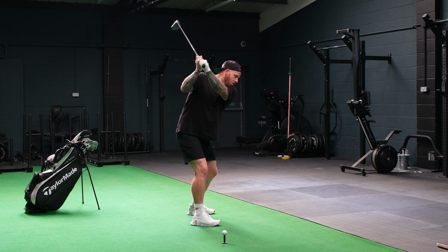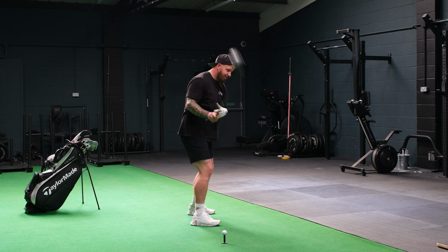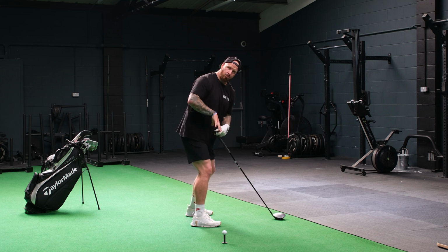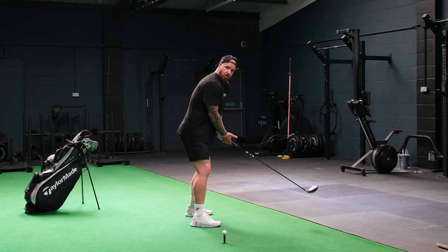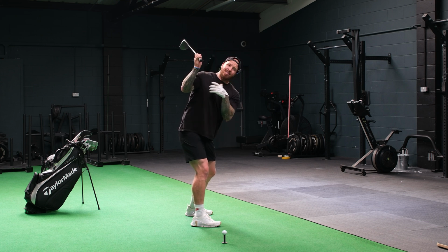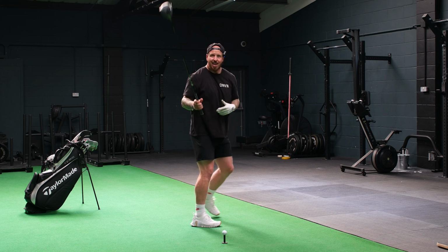We are fully loaded, we're in a great position, and all you have to do is feel that we use the weight of the upper body against the strength of the lower body and let the arms continue their journey. So every time, turn and load. This sounds too simple. Honestly, it is not.